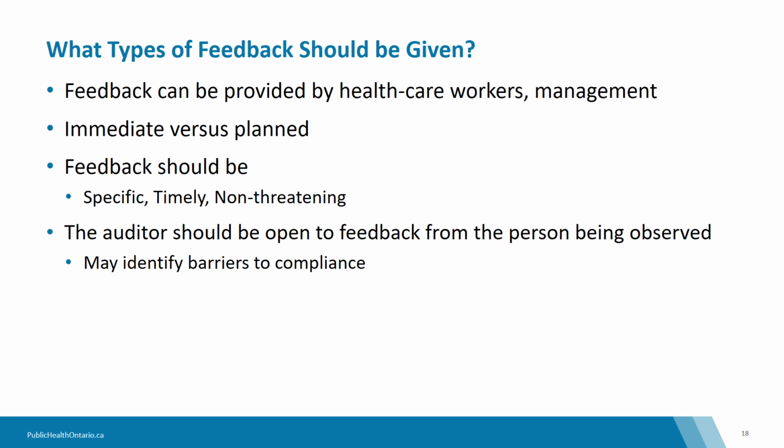Finally, you should aim to keep the feedback non-threatening by providing it in a safe place and in a manner where the staff member does not feel they are being judged or punished. It is also important to seek feedback from the healthcare worker being observed, as they may actually be able to identify barriers that can help with the development of future improvement programs.